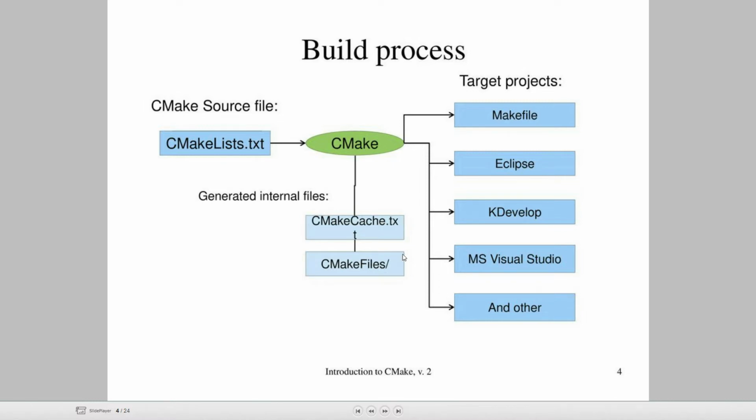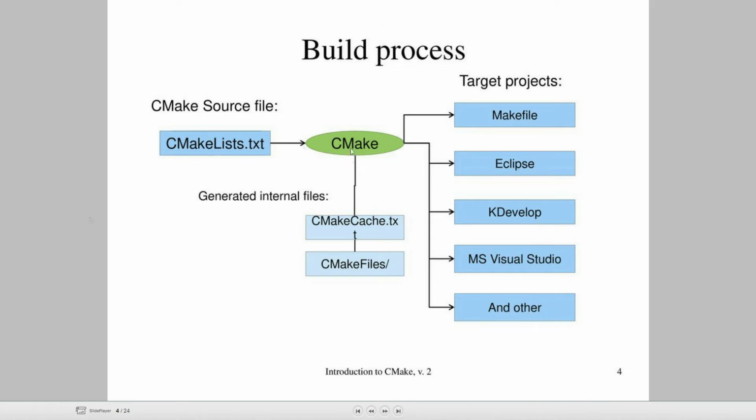We will dive more into what the CMake cache and the CMake files are in future videos, because every time you generate a new build, or you run CMake and give the path of that folder, the CMake cache is updated. And what impact it has on the CMake cache if you don't do that, I will tell you about in future videos.